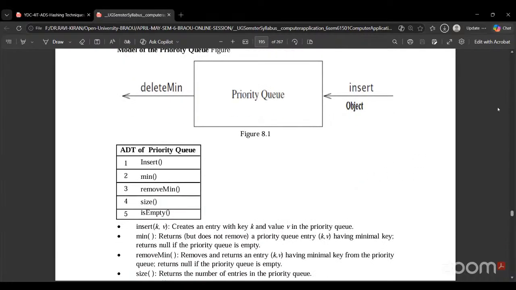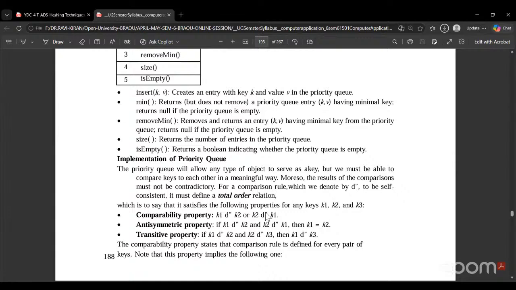So these are the priority queue functions: insert, min, removeMin, size, and isEmpty.